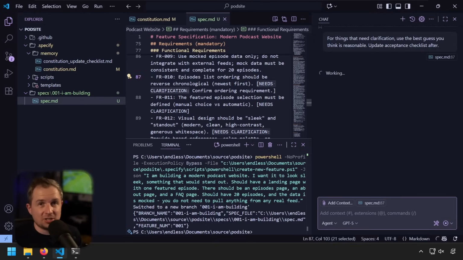Again, this is especially important if you're running into enterprise environments, or environments that are more controlled, where you need to add specific requirements that sometimes the LLM cannot guess for you, which is fine. Manual work is still there, and we as developers need to go in and do that from time to time. So we're just going to wait for GPT-5 here to think a little bit and fill out our clarification items.